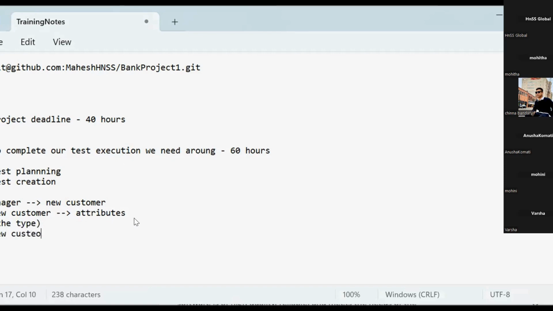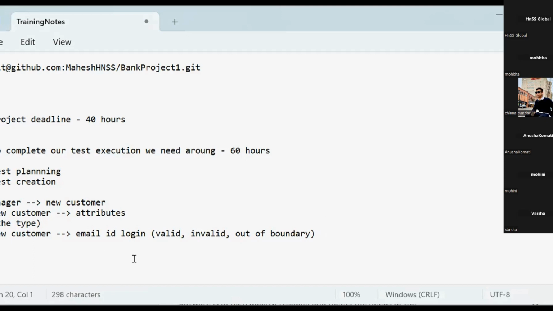And under new customer, email ID login. Here again, we will get some valid, invalid, out of boundary. So like that, we can give any number of test cases according to our convenience. First, we will give valid email ID, valid password, invalid email ID, invalid password, and whatever fresh email ID we gave, the same email ID we will give again and try whether it is throwing an error or not. And we will give some invalid email address which is not in the format of an email. So like that, multiple test cases we can write here, right? This is what is called test case creation.